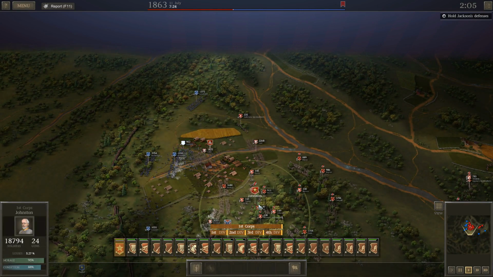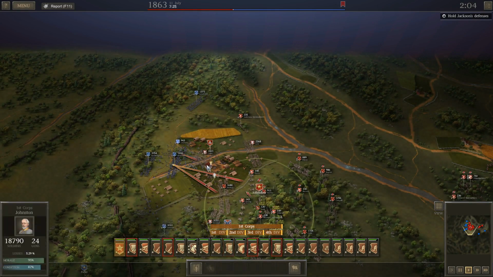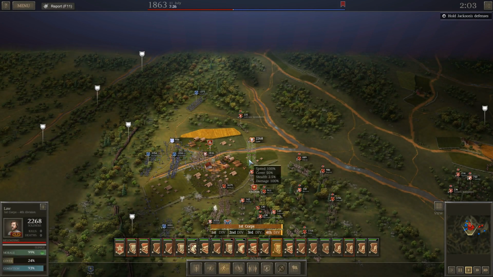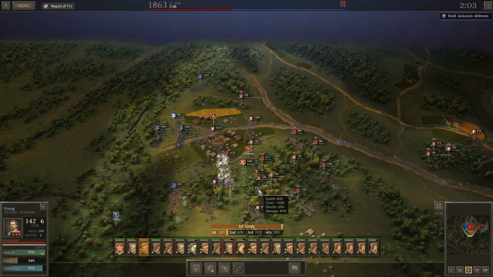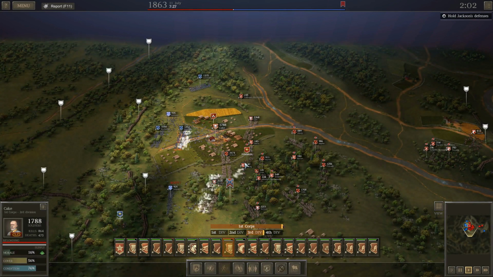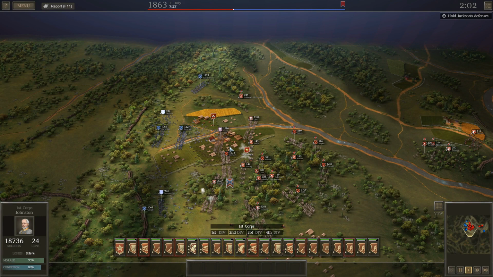Back in cover. That's the problem when taking cover in this tiny little gap of woods, or excuse me, buildings right there.